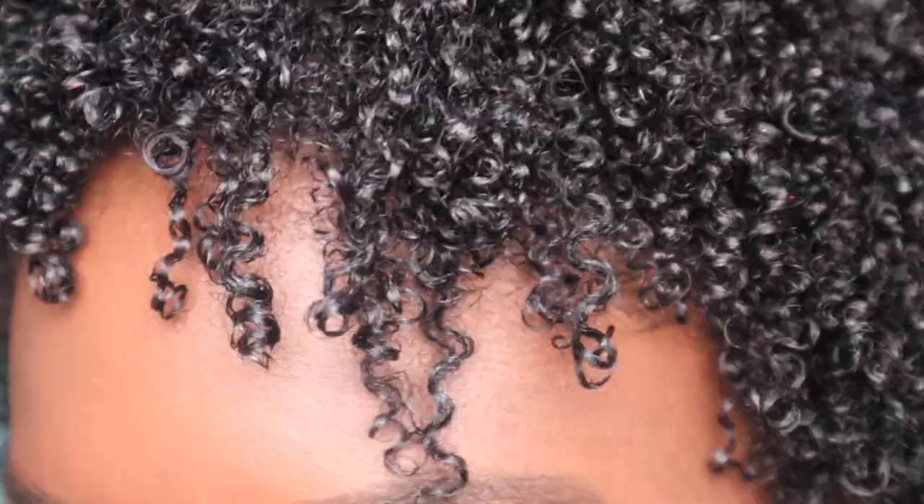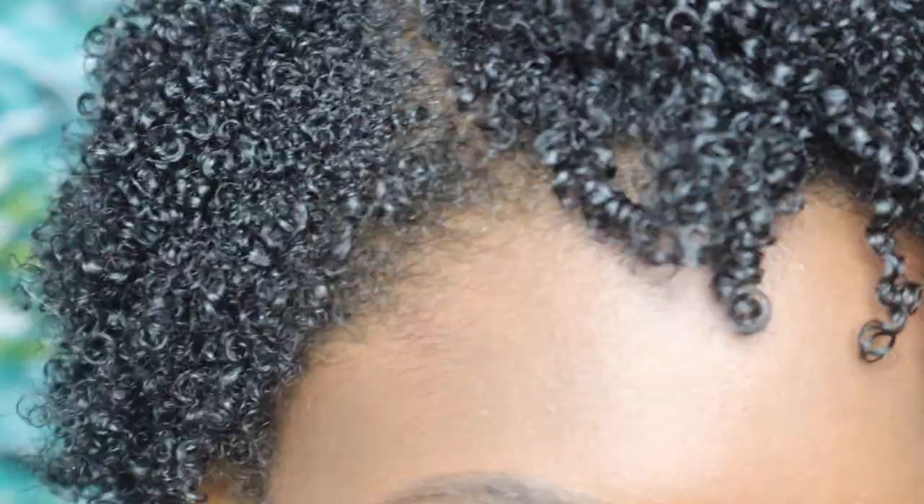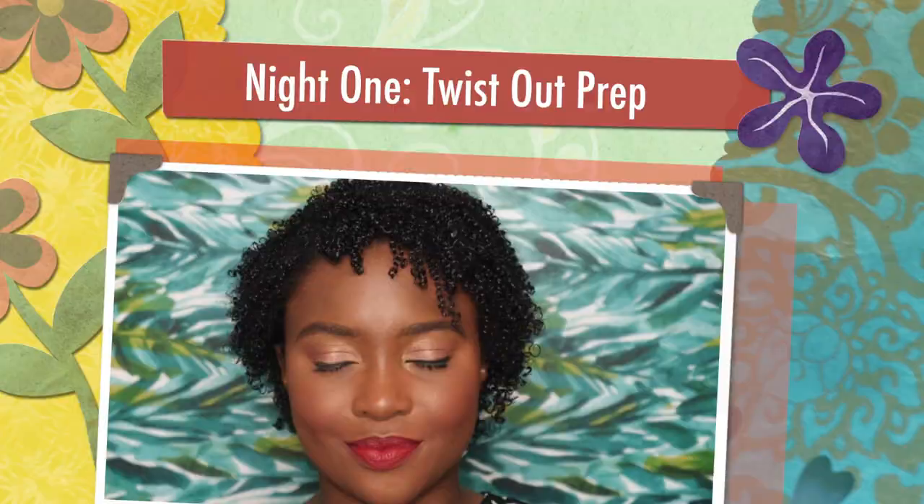Now here I am at the end of my day, clearly feeling good because that's just what a good hair day does. This is about 7 hours after the wash and go, and my hair is about 95% dry. My hair was popping all day long — I have never had a wash and go better than this one right here. I'm just beaming with joy. This is definitely a successful day one.